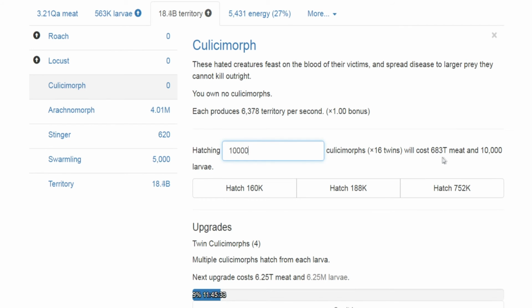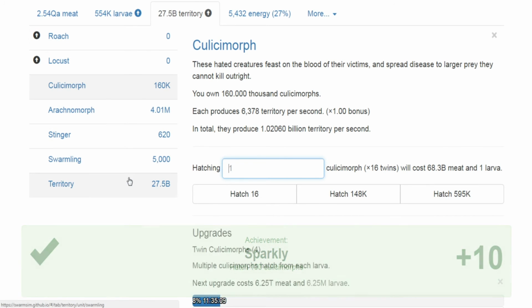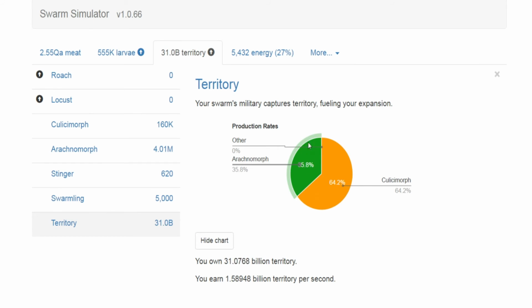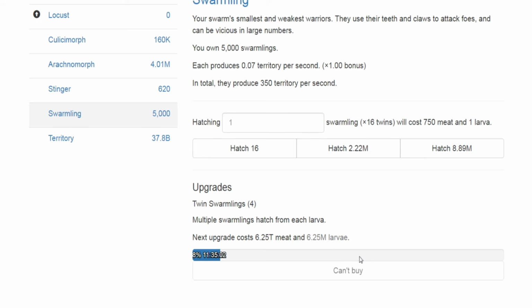That's 10,000, which is going to be way more than 10,000. That's awesome. Now we got a ton of those, which is, again, producing a ton. You can see the percentage. So I guess buying this other stuff is not necessarily a bad idea, because you get to the point where you buy so much of it.